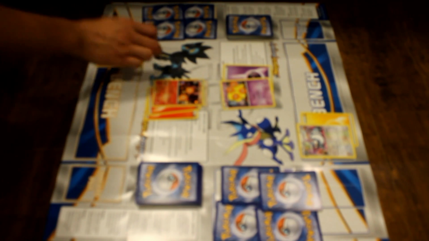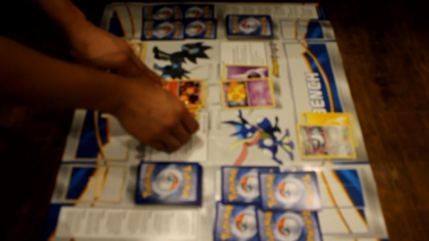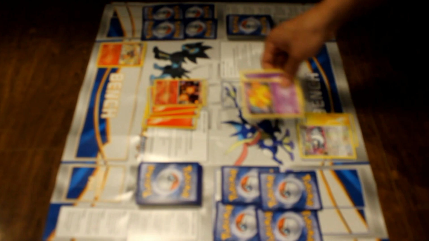I draw a card. I evolve Chimchar into Monferno. I add one fire energy to Volcanion. And I activate Steam Artillery, which kills Drowsy. Drowsy is destroyed and sent to the graveyard.